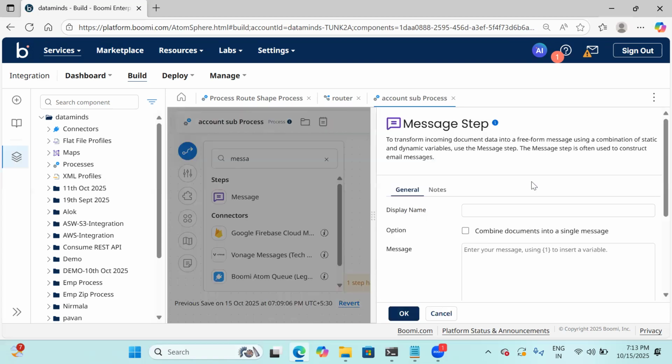Now in this message shape, I am going to pass a certain status code. So here I am going to pass status equal to successful execution. This means that once the data reaches from the main process to the subprocess, if the subprocess execution completes successfully, then it is going to return back the information saying successful execution. Now here I am going to pass it as status.